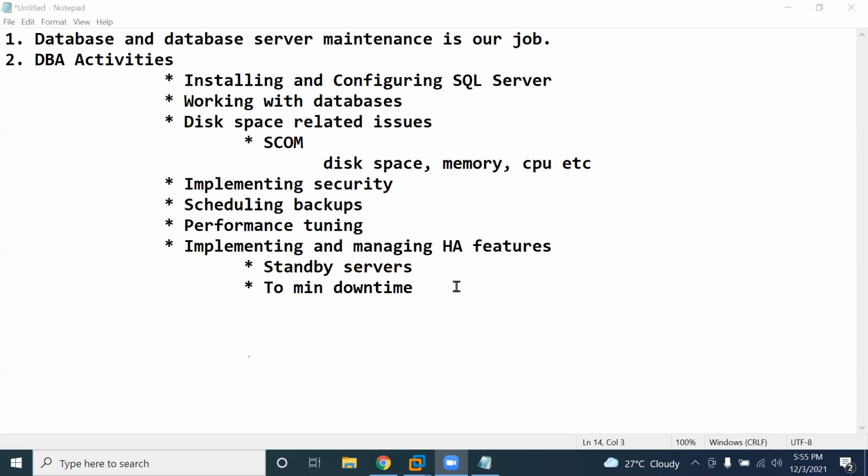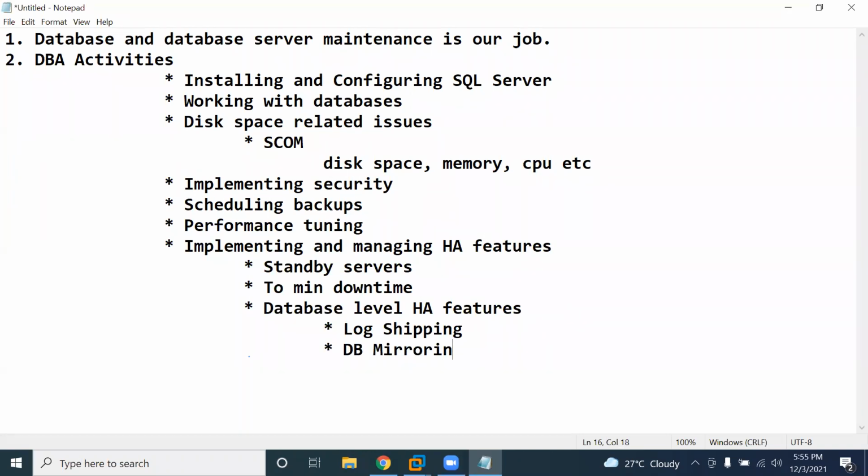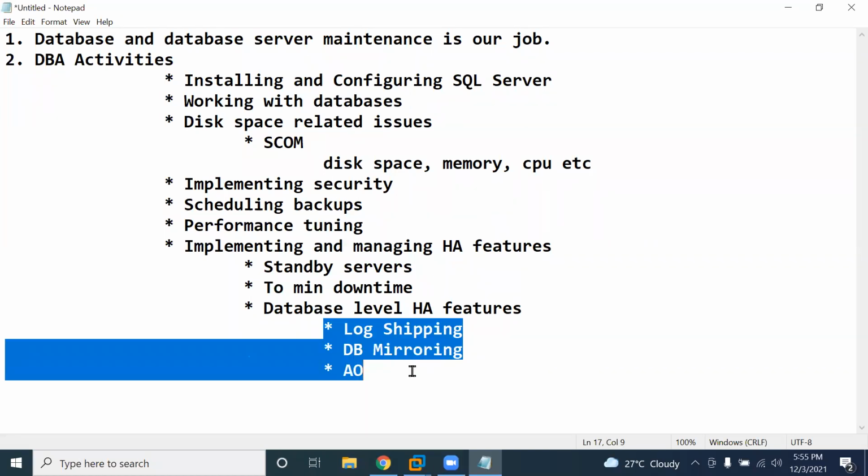Check here, SQL Server supports different levels of high availability features. We have database level high availability features here in SQL Server, like log shipping, database mirroring, and Always On. Remember, these features allow us to maintain a database to database copy.